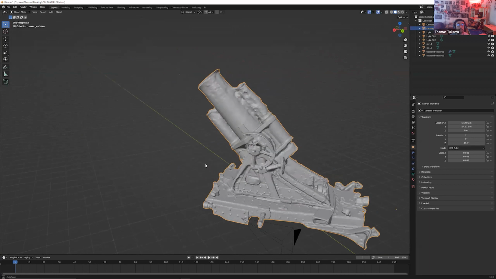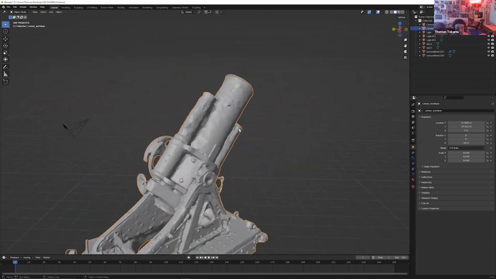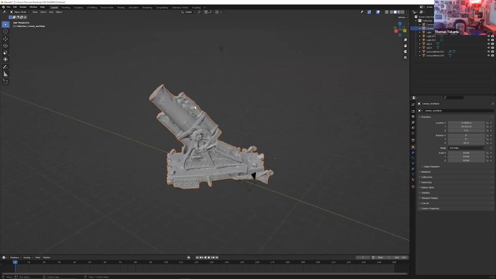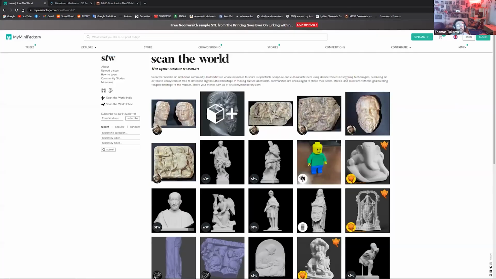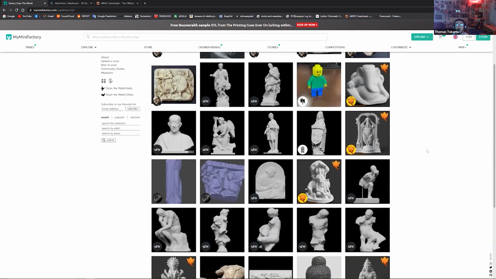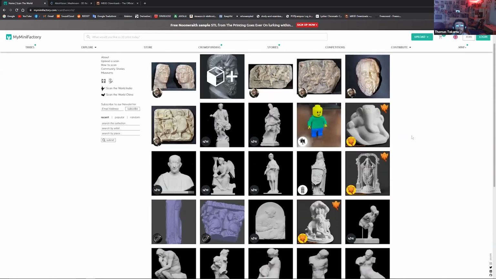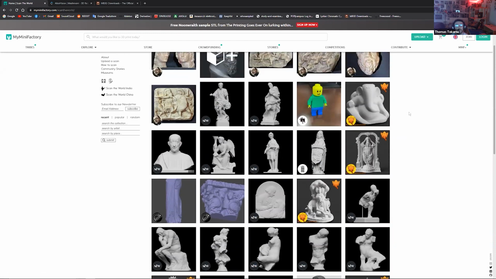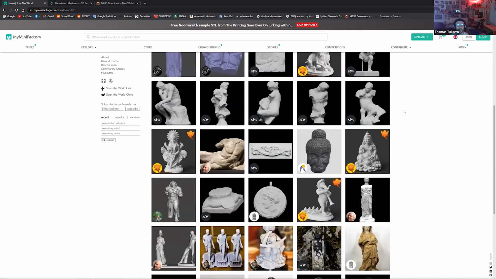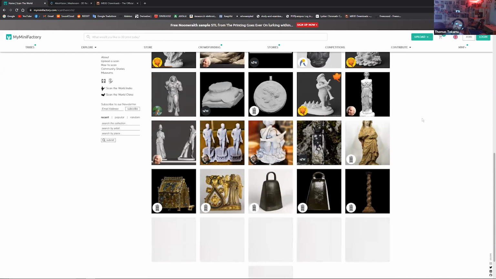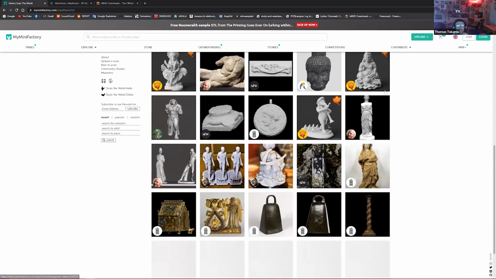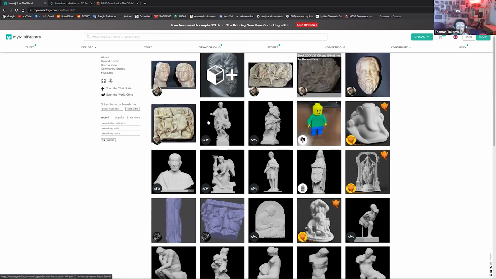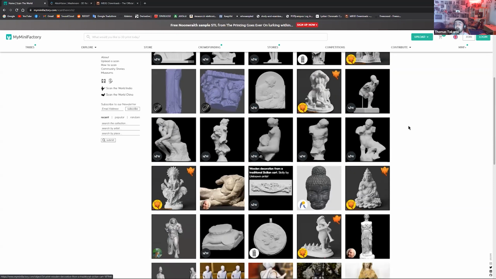If not, you should really get into the world of photo scans and photogrammetry. And this is downloaded from a very handy website called minifactory.com/scantheworld, which is probably the biggest public photo scan library online. It's a blessing. It's so great. You have thousands of scans from all around the world, from a lot of historical museums, but also a lot of archives of animals, skeletons, bones. You can't get enough of these, and they're all free. You don't even have to make an account.